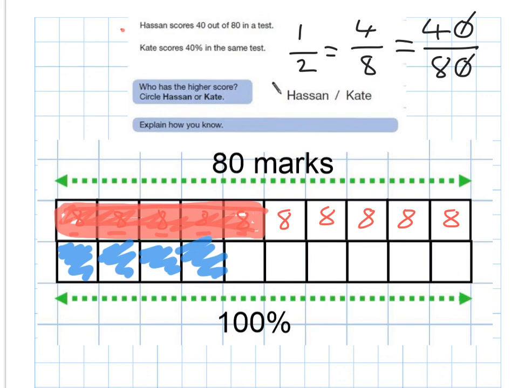You might also have to explain that you knew that 40% is less than 50%, and 50% equals a half. You just need to show that you understand the relationship between the fraction and the percentage to show that you understand who gets the highest mark and that you haven't just guessed, because you've obviously got a 50-50 chance of doing it.